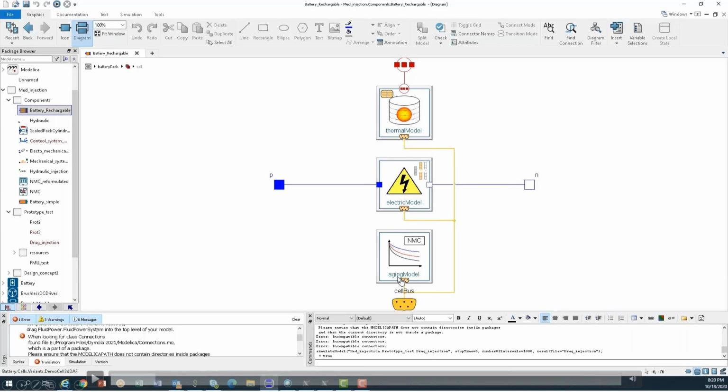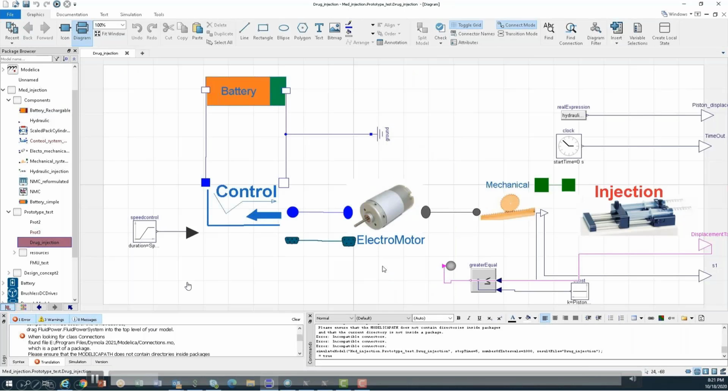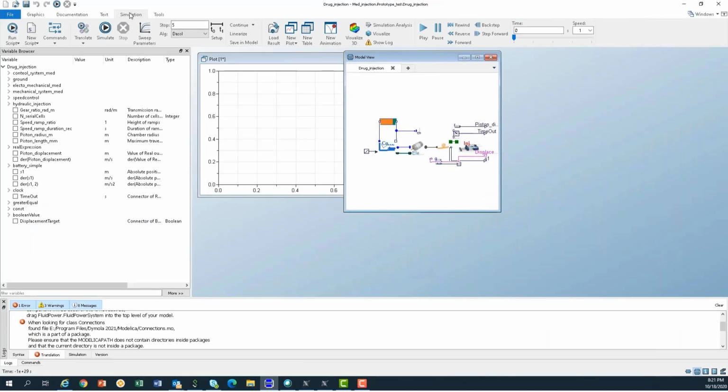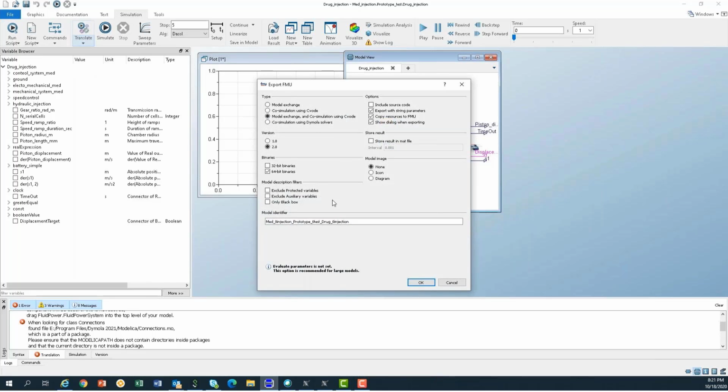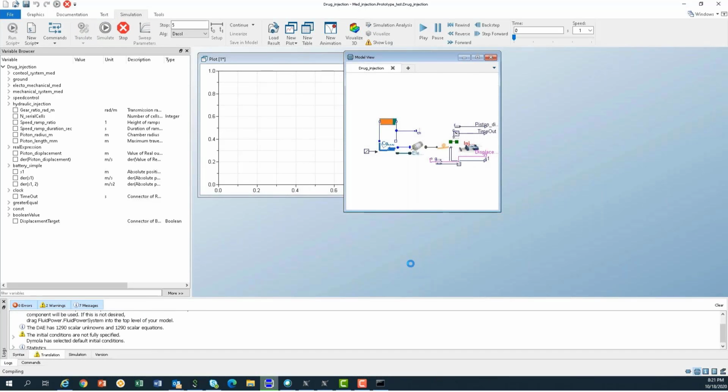So after several years, aging would happen in the battery. So we would like to be sure that this rechargeable battery is going to work through the lifespan of the warranty or guarantee that we have defined for our system. So all of these aspects also can be simulated in this simulation model. Now, from this simulation model, we generate an FMU, or functional mockup unit. And as you can see, the process is very easy. We just export it, and now the FMU is generated.